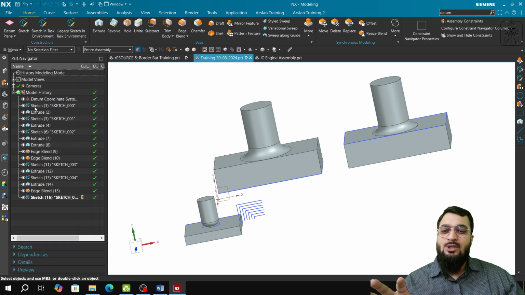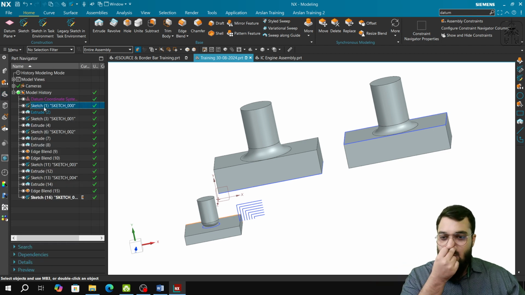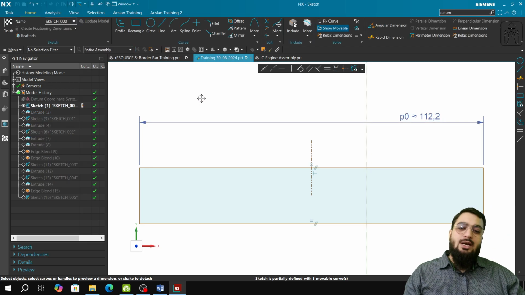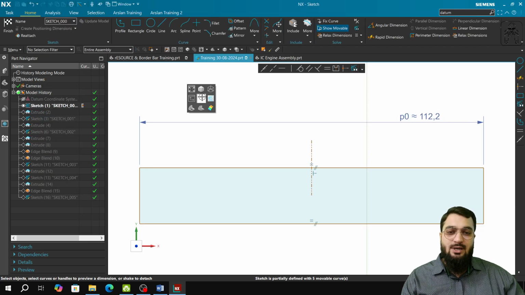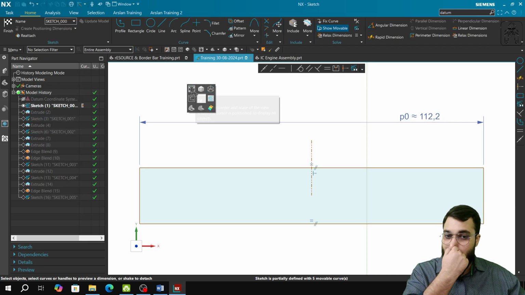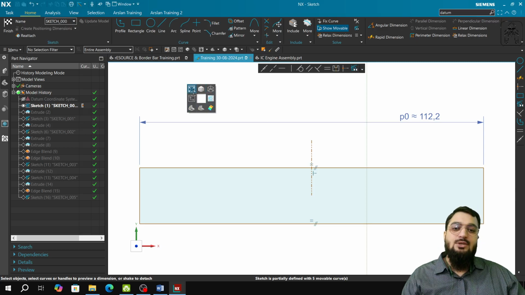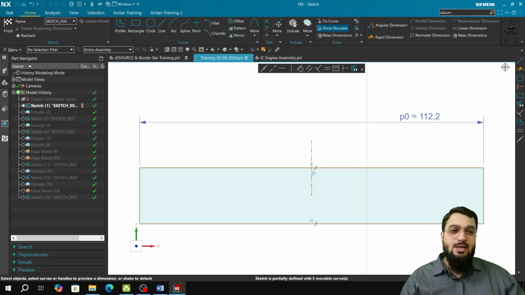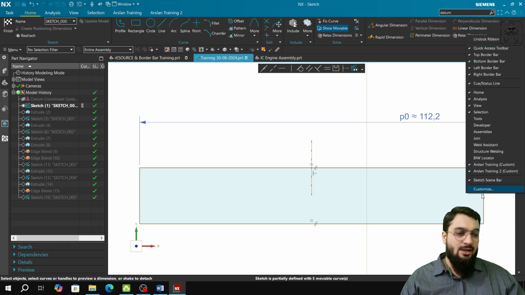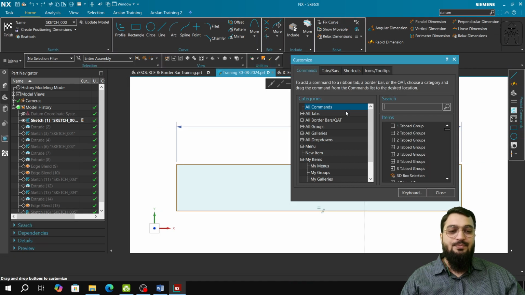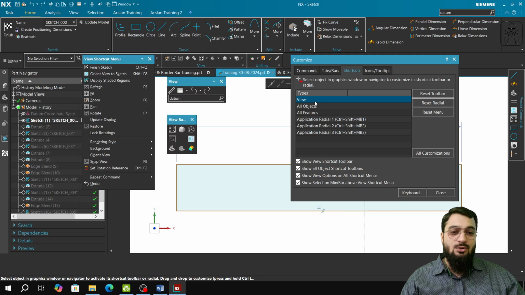So I will go into the model part navigator. I will go in the sketch part and I will do a right click for 1 second, and you will see that the shortcuts for right click are different in the sketch section. So how will it be modified? In the same fashion, go to right click, do a customize, go to the shortcuts, go to the view, and you will see that these right click shortcuts will be opened.